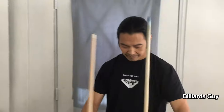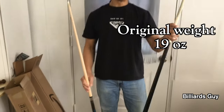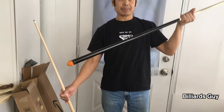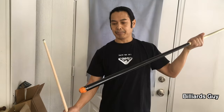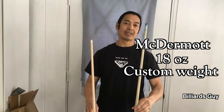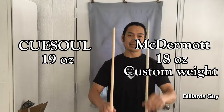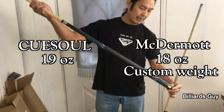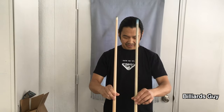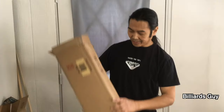This one was 19 ounces, and I took the weight off the bottom. And I got masking tape just to keep it from getting scuffed up, but it's now just about 18 ounces. So this is 19, this is 18. I should be able to remove the weight because I like a lighter stick, actually. So let's see. Okay, there's another thing I want to show you that I also ordered.